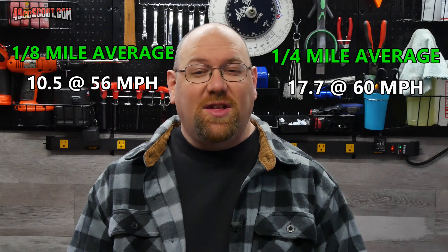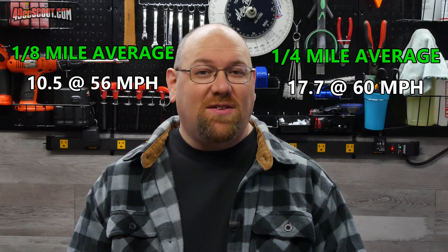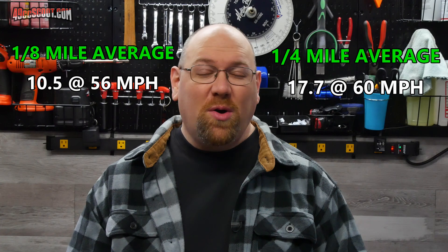I've never done any officially timed runs with this scooter but the numbers are roughly what I'd expect. I know I'll have people telling me these numbers are way too slow — I pretty much always do. But remember that I'm 300 pounds, which is about double the average rider, and weight makes such a big difference in acceleration. I'm also not gaining much speed beyond the 8th mile mark. I can get to around 60 in the 8th, but it doesn't do much more for the rest of the run. It takes about 7.5 seconds to travel an 8th mile at 60 mph, and my quarter mile times are mostly 7 to 8 seconds more than my 8th mile time, so that pretty much works out.